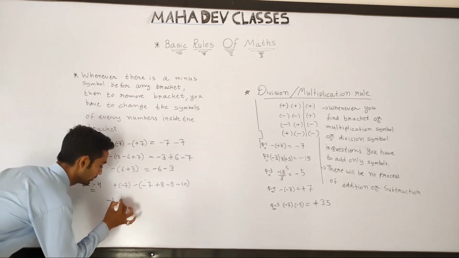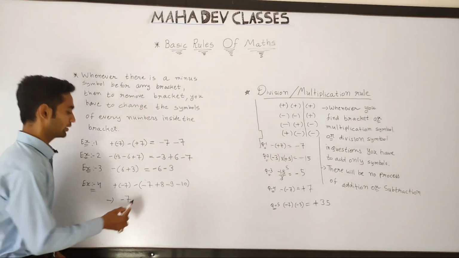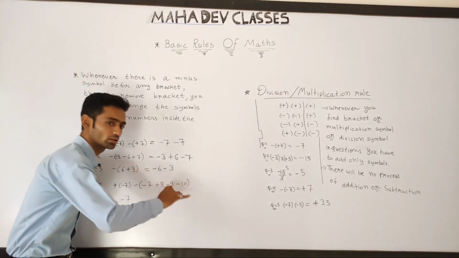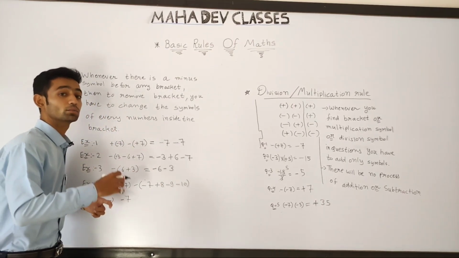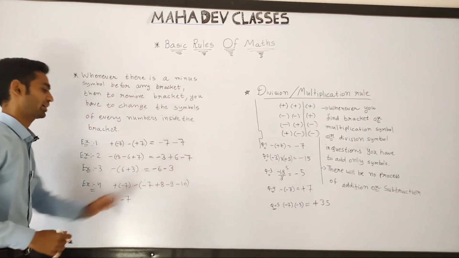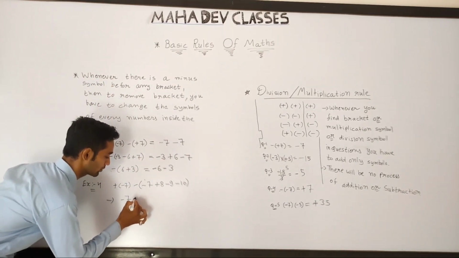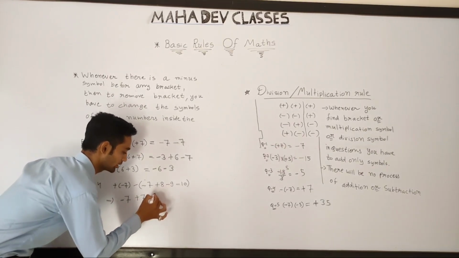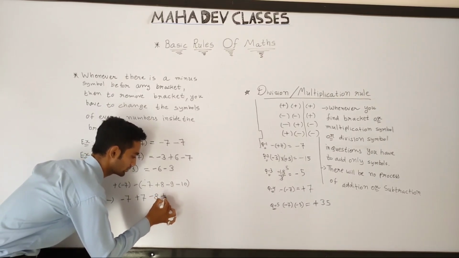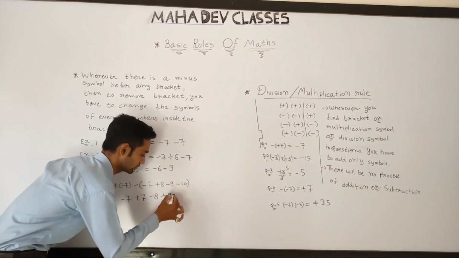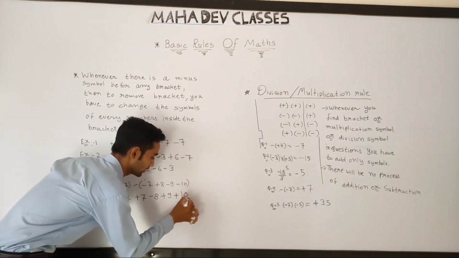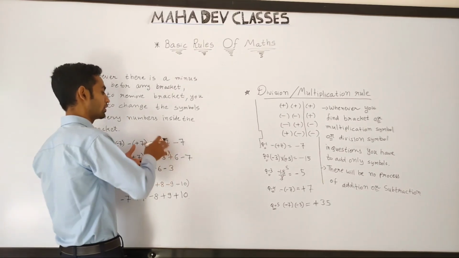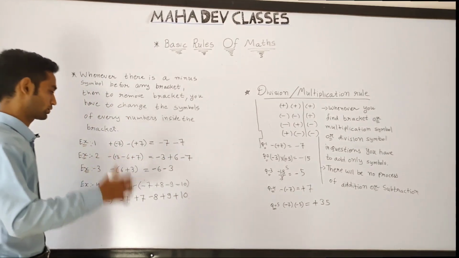See, we will simply write here -7, and in this bracket you can see there is a minus symbol. So to remove this bracket we have to change the symbol of all the numbers inside this bracket. See, here is the minus, that's why we will put here a plus, and this 7, this plus, so we will write minus, and there is 8 minus, and here is plus 9, here is a minus, then we will put plus, and then 10. Okay, so in this method we can remove the bracket and change these symbols.